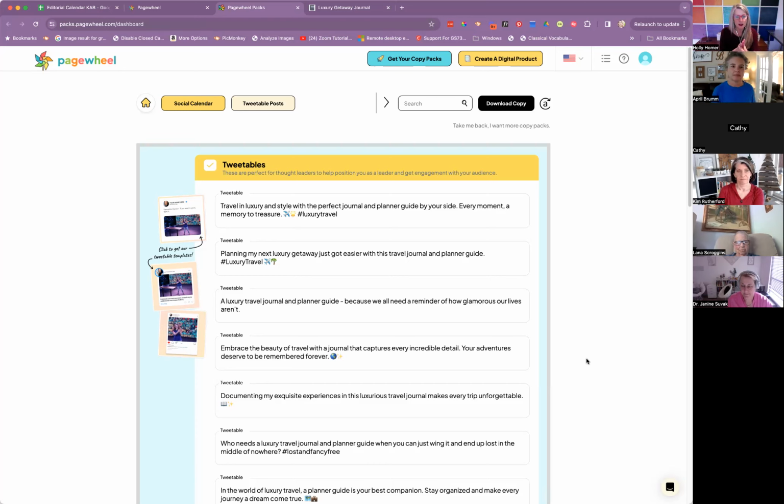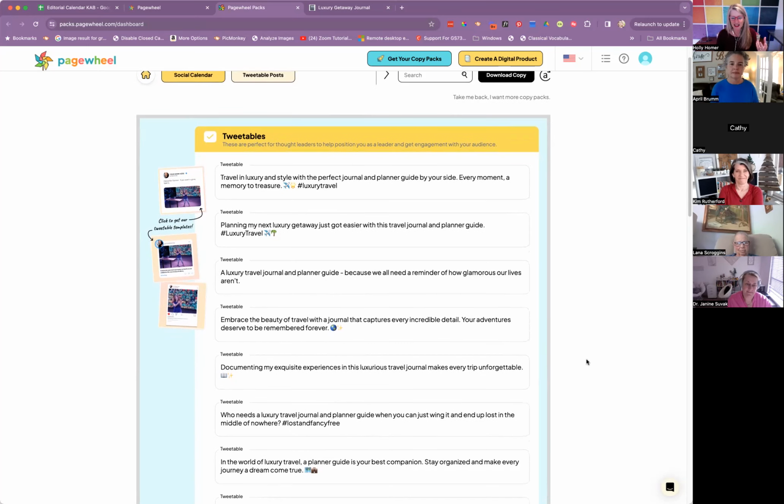So this is the tweetables. I just want to point this out because this has become one of the favorite pages inside of the copy pack side. It's just quick little nuggets that could be standalone posts, you could add them to a photo, you could tweet them out if you are on X, or put them on Threads.